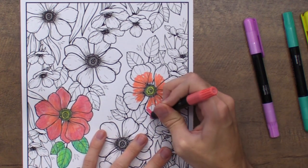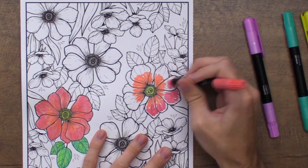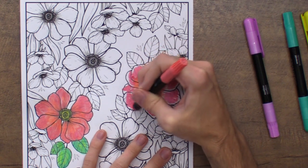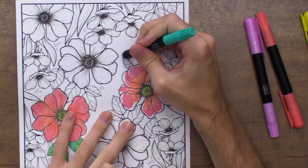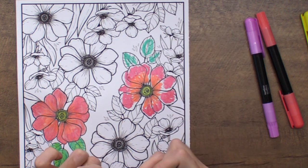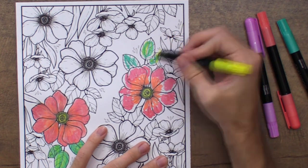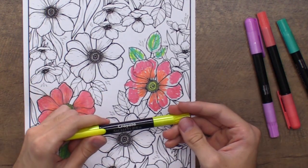I'm going to add a little bit of red to the edge. It doesn't really matter where you apply these if you're going to water and blend them out, because you'll see them blend together and mix — you won't really be able to see the lines you originally colored once you're done. Then for a little bit of green, I'll go in with the emerald cream stick on these leaves. I want to add a little yellow too, so I'll go in with golden yellow in the center of those leaves — that's going to make a warmer color when we blend them together and create a whole new color.